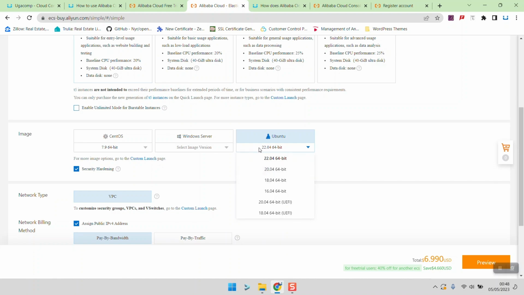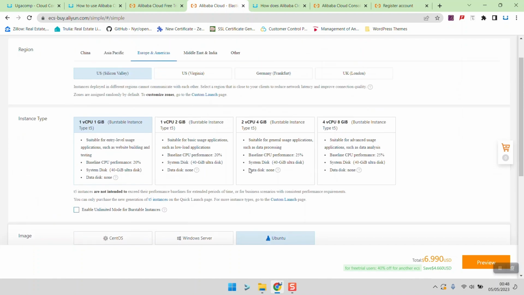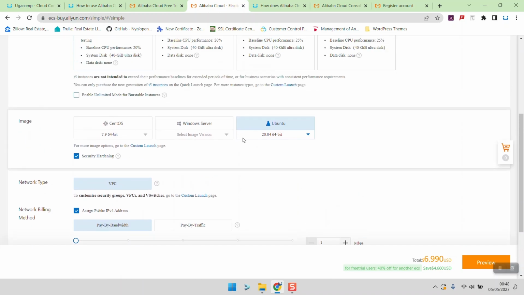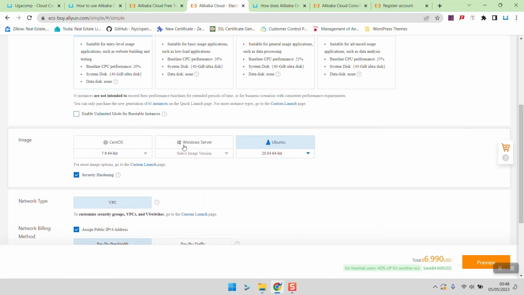The 22.04 is the newest version of Ubuntu. In most cases, the newest version has some compatibility issues with certain applications, because those applications may not be updated to be used on that newer version of the operating system. So you can select your suitable machine image, and you can select anything you want.